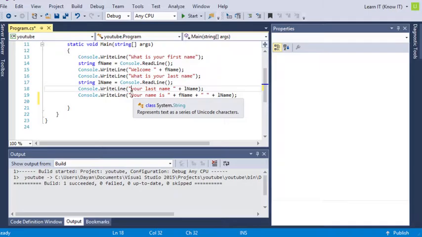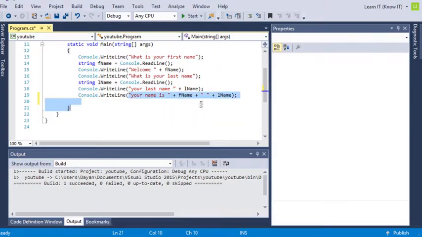Now, what we've done here, and any place that we've added a plus, is concatenation, where we've got a string and we've added something on, we've concatenated it to the original string. Concatenation's fine for some things, but it's not good for everything. So I'm going to comment out this Console.WriteLine now. Sorry about that. And we're going to move on to the next line.